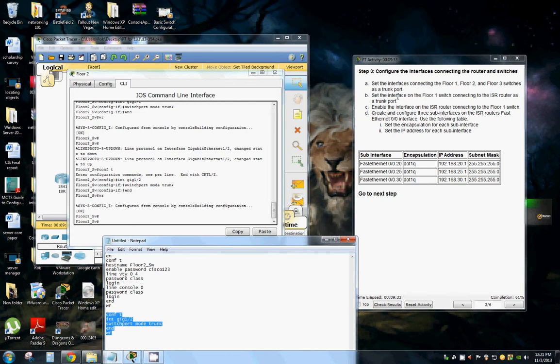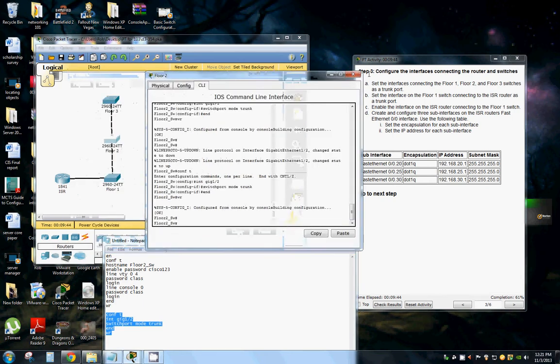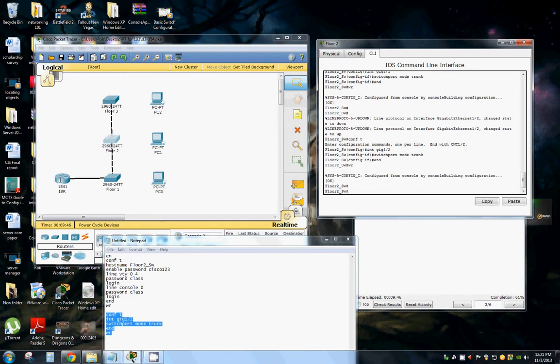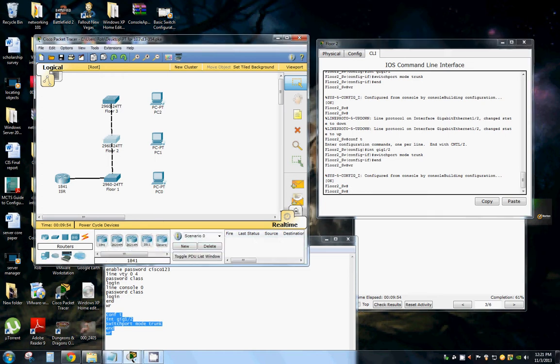So now we're going to set the interface on floor 1 switch connecting this ISR router. On floor 1 switch, we used Fast Ethernet 0/1 to 0/24, I believe. FA0/0.